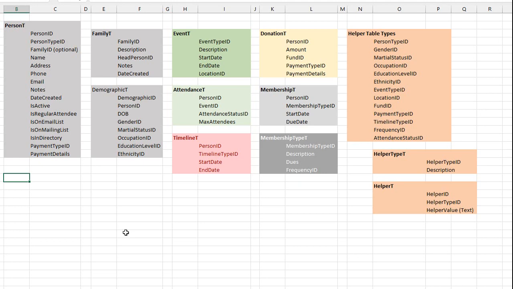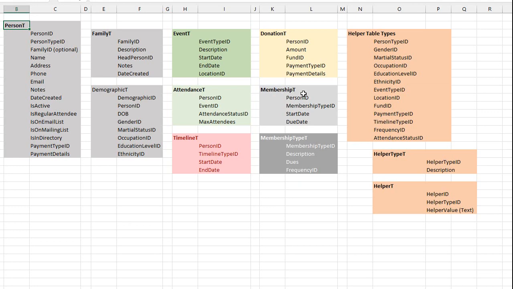Now, a couple of themes that came up from the different emails that I received and a few conversations we've had in the forums on my website is that people want to see, in addition to families, other types of groups added for people, such as a company. A person can belong to a company, different types of groups that they might belong to. Could be like a youth group in the church, that kind of thing.